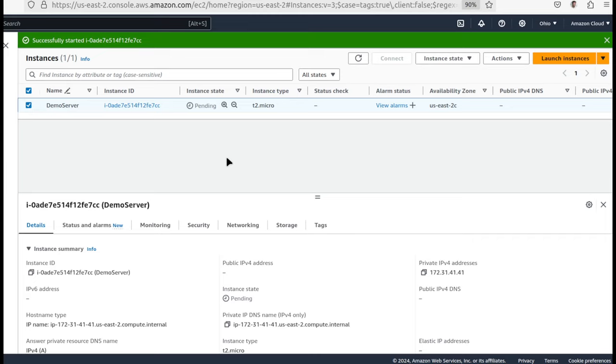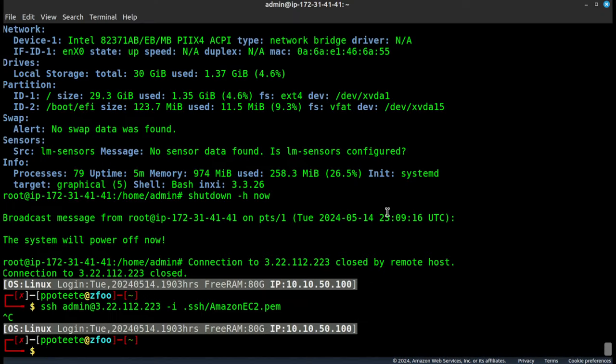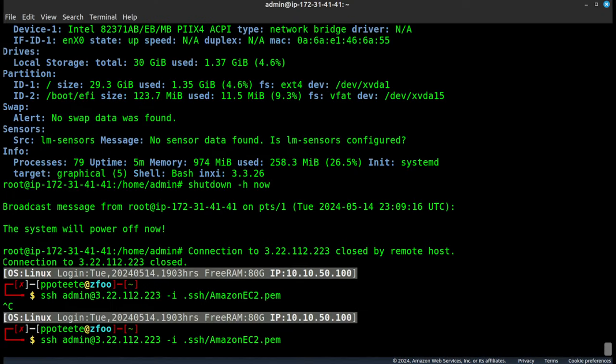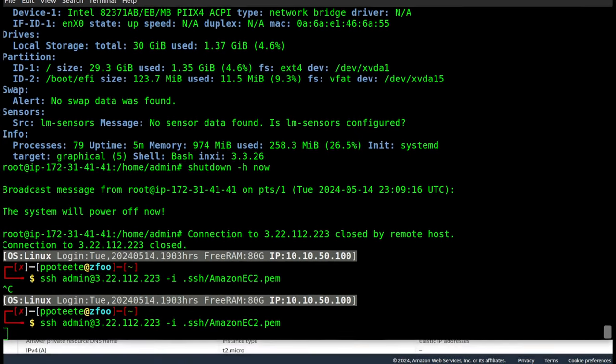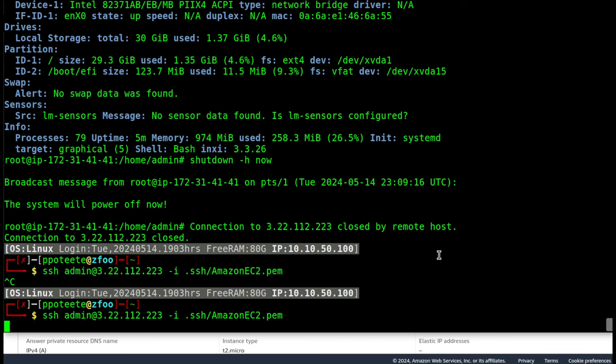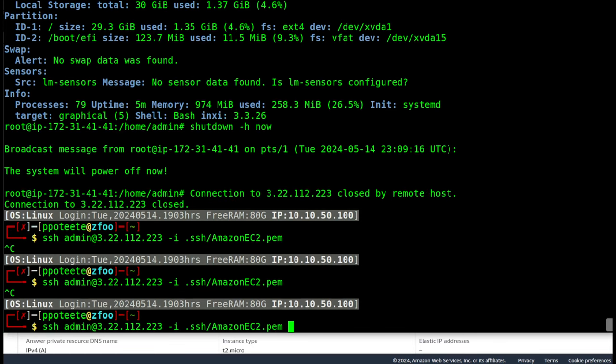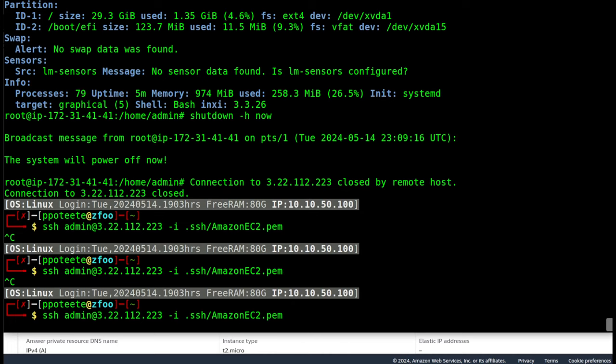Now starting that instance doesn't take much time at all. It is extremely fast. So we should be able to pop right into it within just a few seconds of booting that instance up. So give it about 10 seconds. I gave it about 5, and it's making me wait. It's not logging in. Okay, come on. It should pop right up.